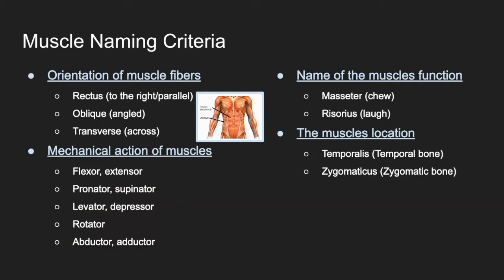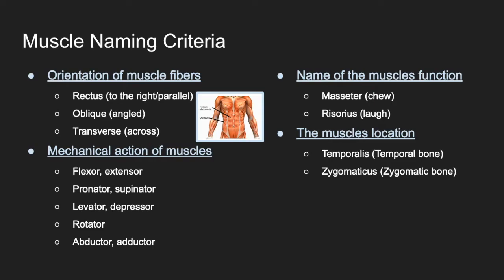Another really nice way to think about how muscles can be opposite of each other is this: if you think about the opposite side of the body with the mechanical action of muscles, you'll be able to remember where they are. So, like flexors and extensors. Flexors are muscles that decrease the angle in that joint that you learned about already in the last activity last week. And extensors are going to be extending that.